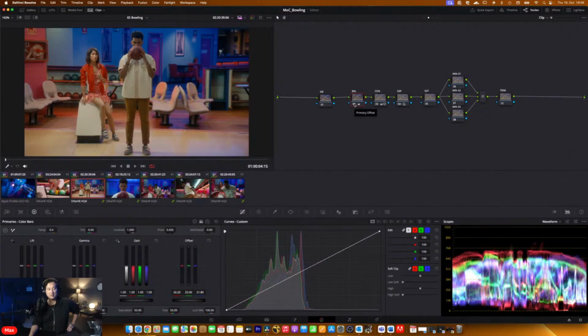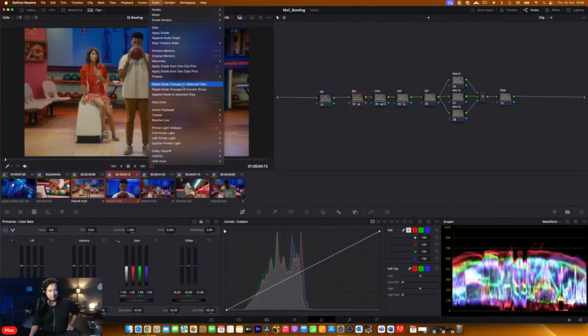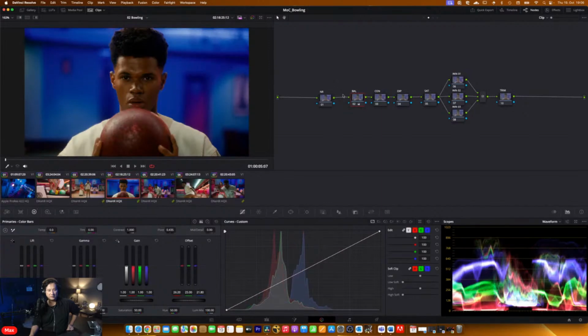And again, what I told you before: if you're doing this and you select another clip, and you're using a node structure, you can select color and ripple node changes to selected clips. Now, if you go to this clip, your adjustment is already applied to this clip.